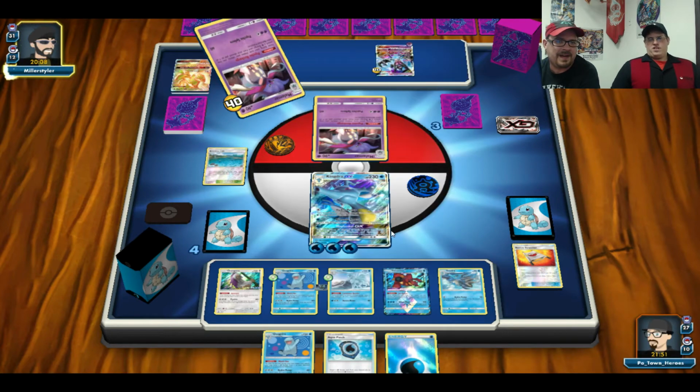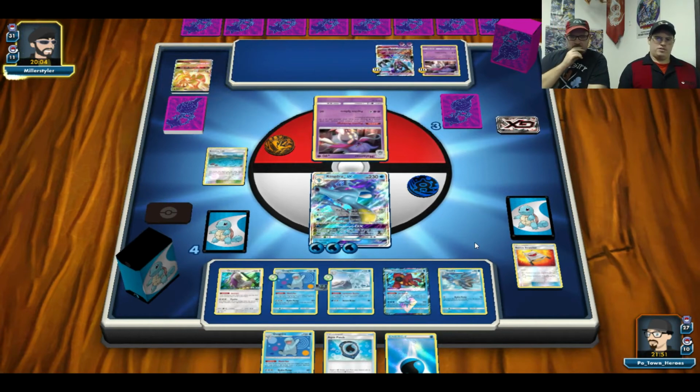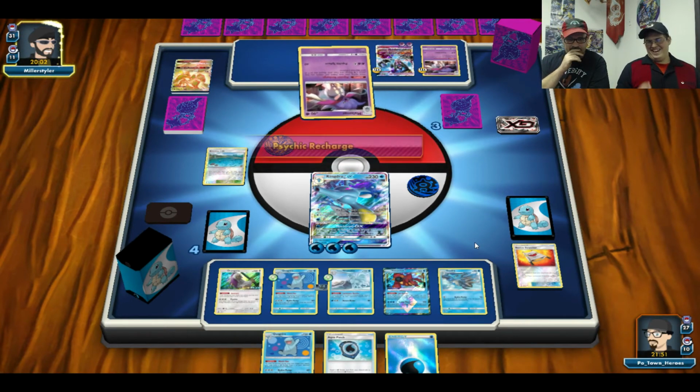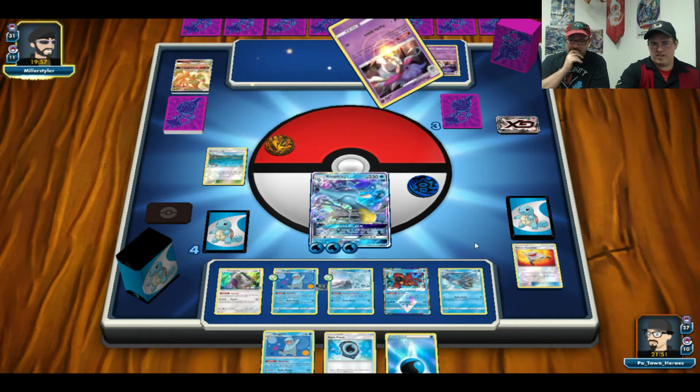We're going to hit him back. And we only have to Reverse Thrust, so we're not at risk of being knocked out in return. And we just set up Ninetales. Cool. Here's a wall. Deal with this one. And you can start throwing energy either on Volcanion or Seadra.